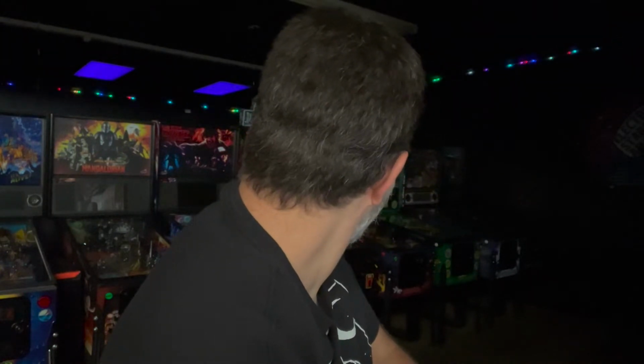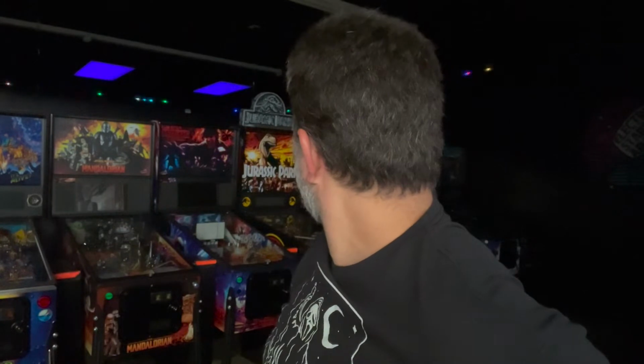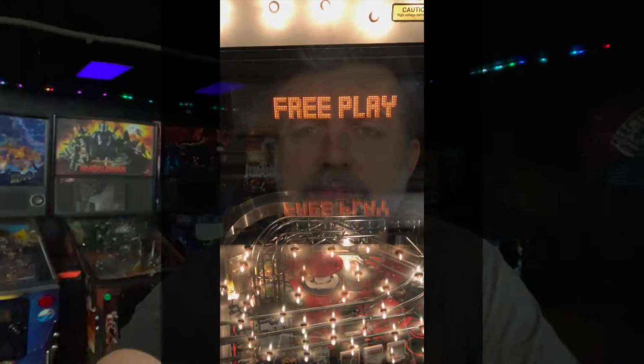But since this, not only Tales from the Crypt, but Jurassic Park, Starship Troopers, and Last Action Hero, I'm putting color displays in pretty much everything. At one point, it didn't matter what you were looking at, there was a color display. Ghostbusters has a color display in it. I couldn't believe that one came out in 2016 and had a red monochrome display. So you'll get to see the difference in what LEDs do to a play field and make the game look so much better. This is my first foray into that.